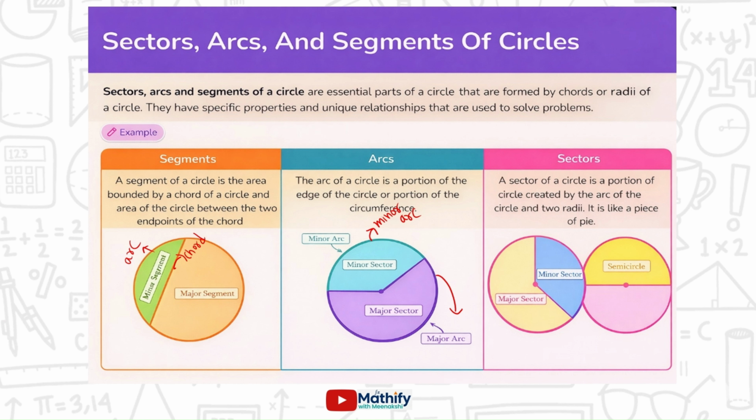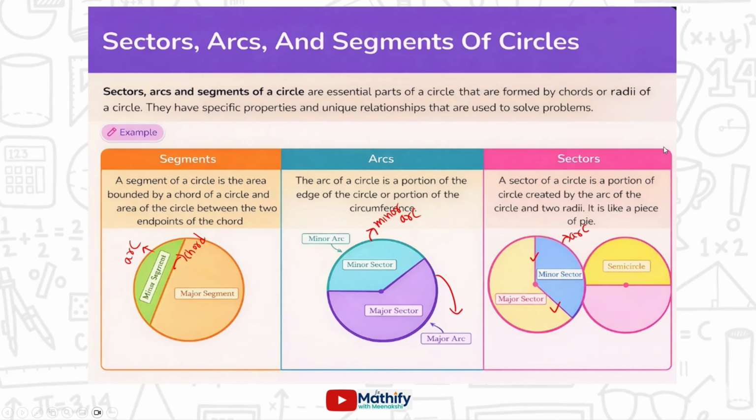What is sector? We are already familiar with slice of pizza. You know that shape, that's sector. Sector is again the part of circle, but here the region enclosed by two radii. As you can see, this one and this one, two radii and arc of a circle. If again it's less than half, then you can say it's minor sector. If it's exactly half, semicircle. If it's more than half, then major sector.